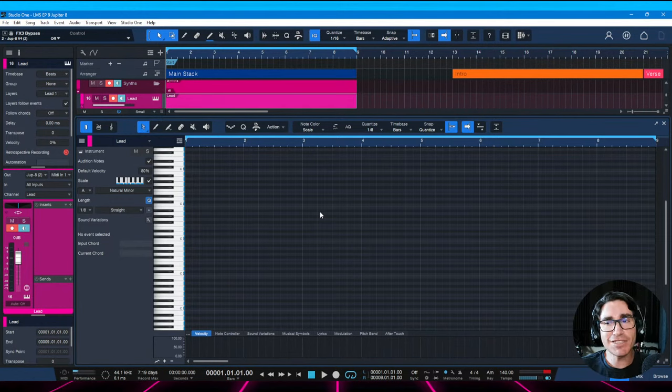So if I start with A or E, I'm going to be fine. And just to make things easier on myself, I'm going to start with an A. And where? Now, like I said, I'm going to make believe like C2 and C1 octaves don't exist. I'm not going to write a lead in such low ranges, because it's going to clash with the bass. I'm going to be careful with using C3, because my pads are living in C3, and I'm going to step all over them. So a good choice for me is to create whatever lead melody to use C4 or C5, and to a certain degree, the top of C3.